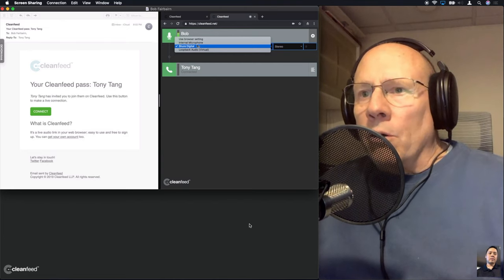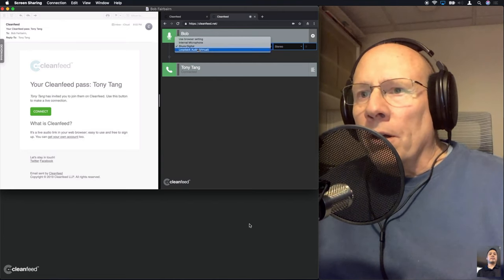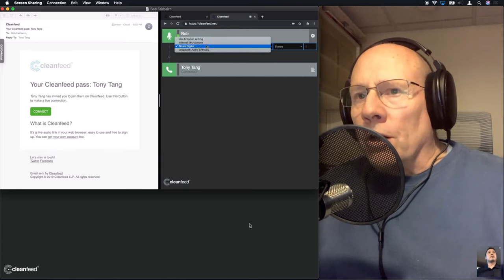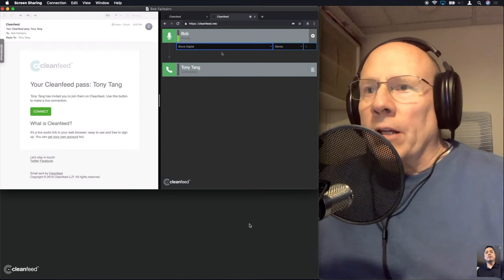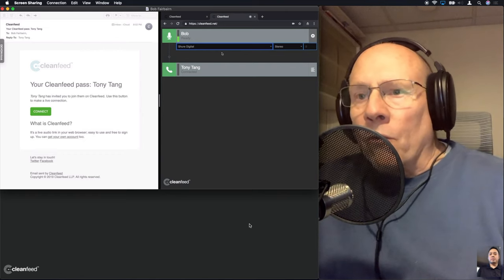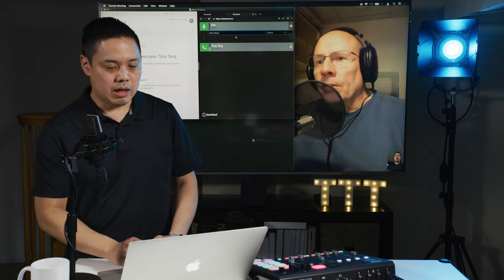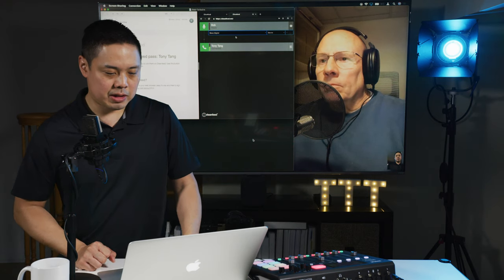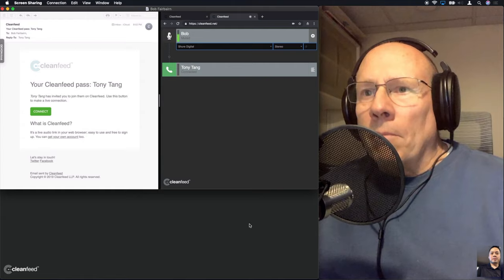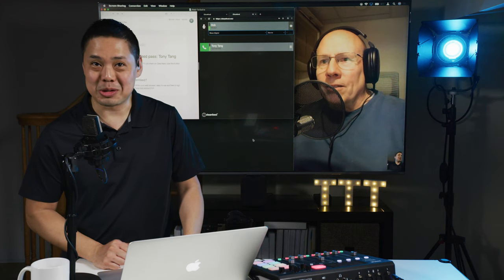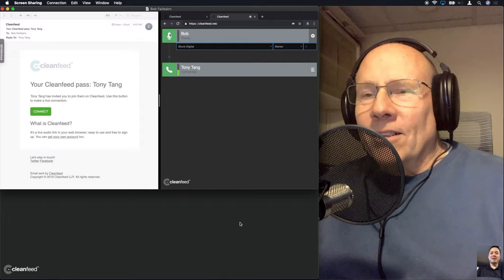Right. And then on my end, I have browser settings, internal microphone, the Shure Digital, which is my USB interface for the microphone, and Loopback, which is a piece of software, which we won't use, that does some audio routing for me if I needed it. Okay. And can you mute yourself by clicking that green microphone icon? Okay, we don't hear you anymore. So that is the mute button.